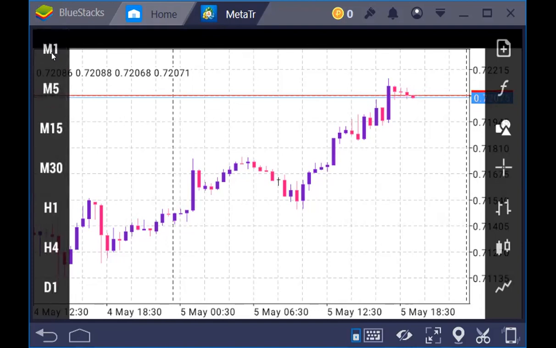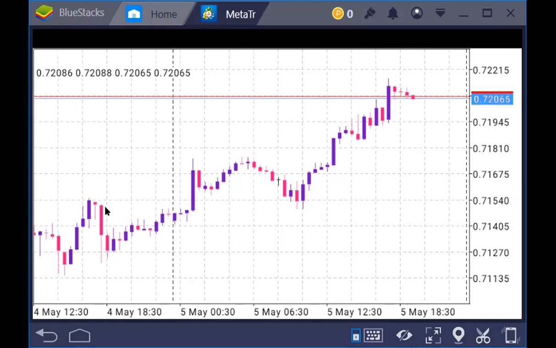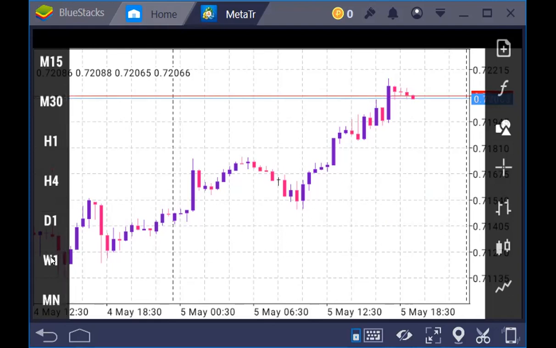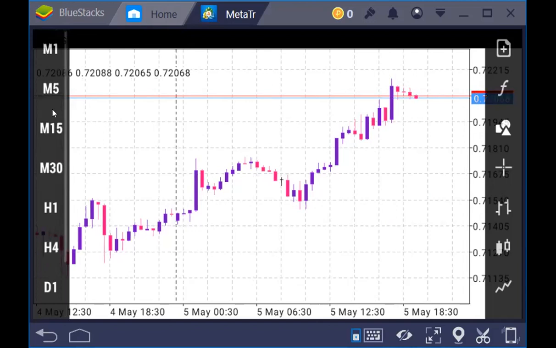I want to let you know the difference. All the M category of time frames are lower time frames. Just note them. I am only doing a beginner version of how to draw your support, because you have to practice with the lower time frame, then upgrade to the higher time frames like the H1, the H4, and the daily time frame. That is going to be in my next video, so you're going to follow up. For now I don't want to make things complex, so I'll keep it simple.